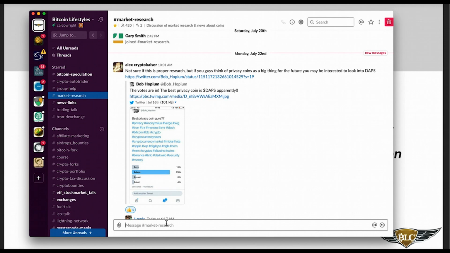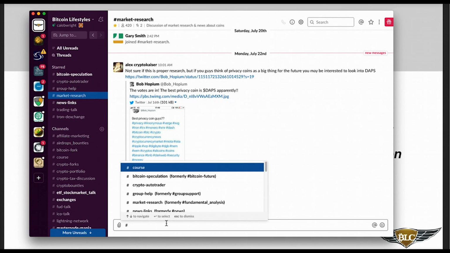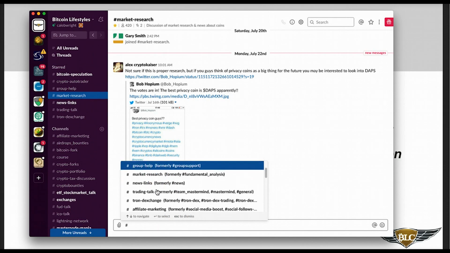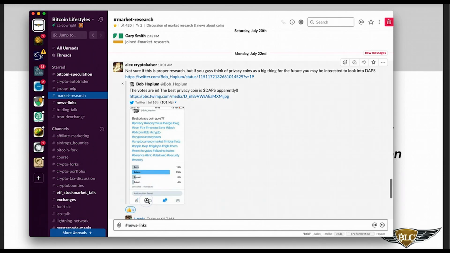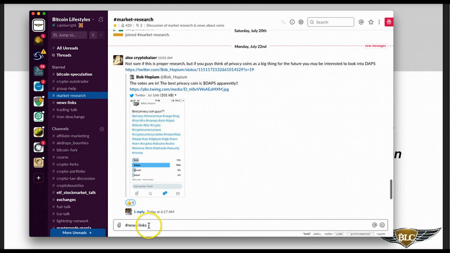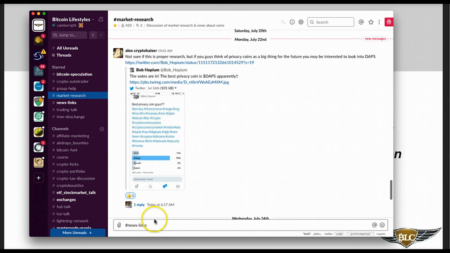And just for example, when you're going to type the name of another channel in there, you would type this little pound symbol. Then as you can see, it gives a list of all the channels that you could actually tag, and you can just go through this list and left click the one you want, like this. And then when you press enter, it'll appear like a link, like we clicked on the other screen in order to get to this market research channel. So that's how the linking to other channels works.